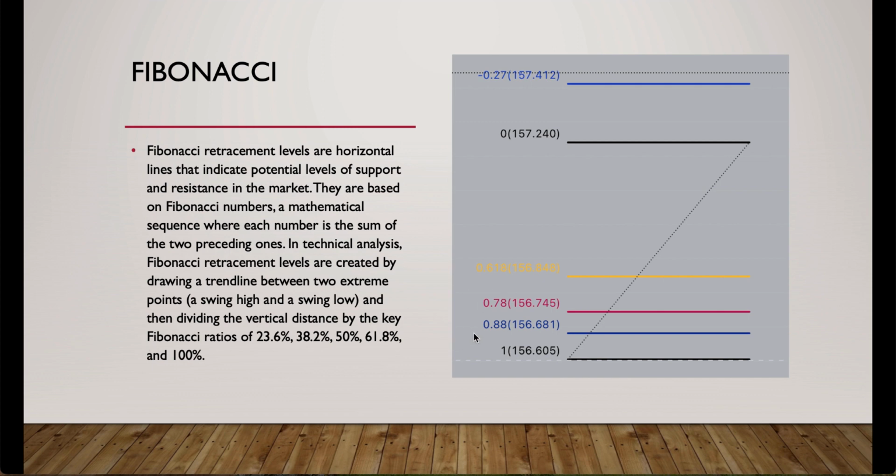We draw a Fibonacci by taking the most recent swing high to swing low, or swing low to swing high, depending on the direction that we're going. I'll be attaching an example on the next slides as well, so please stay tuned. Again, Fibonacci is a really important tool. A lot of traders like to use it. It helps you understand what particular level of the Fibonacci the market is respecting, and what we can do at that particular level. So we can take it as a probable factor, an additional edge, to take a trade.